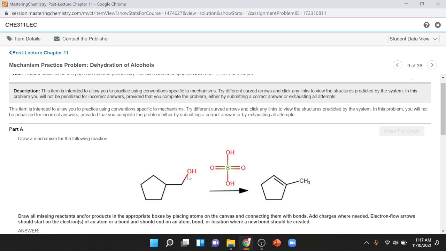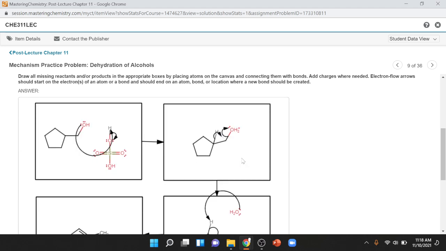So there's really only one place to attack here, right? This hydroxide here. That's not really a good leaving group though, is it? So is there a way of making a hydroxyl group into a good leaving group? Yeah, protonate it. We have an acid, don't we? Make it H2O plus. So that would make sense as my first step, right? I need to protonate it, make it a good leaving group, okay?